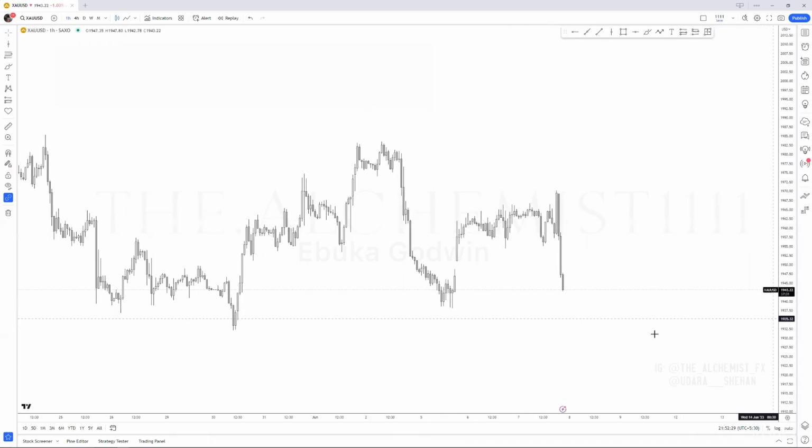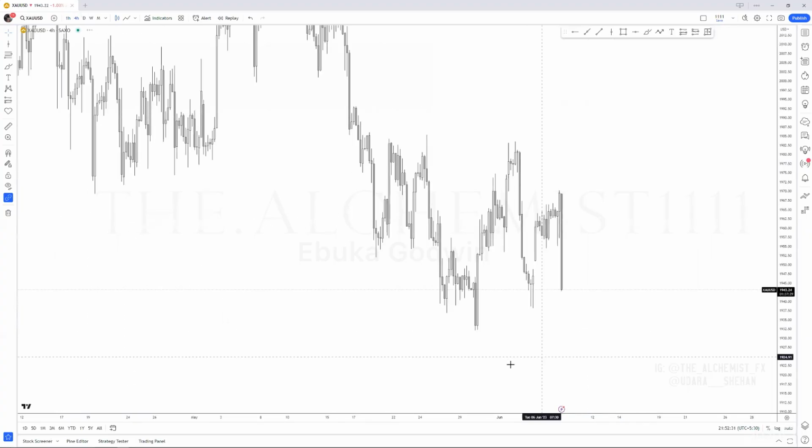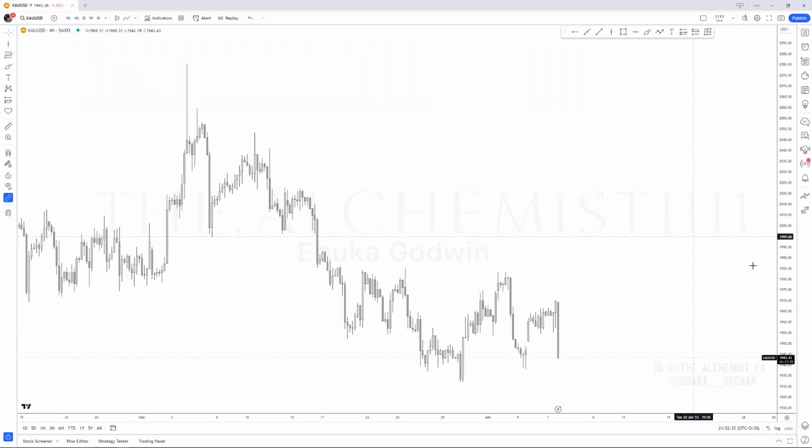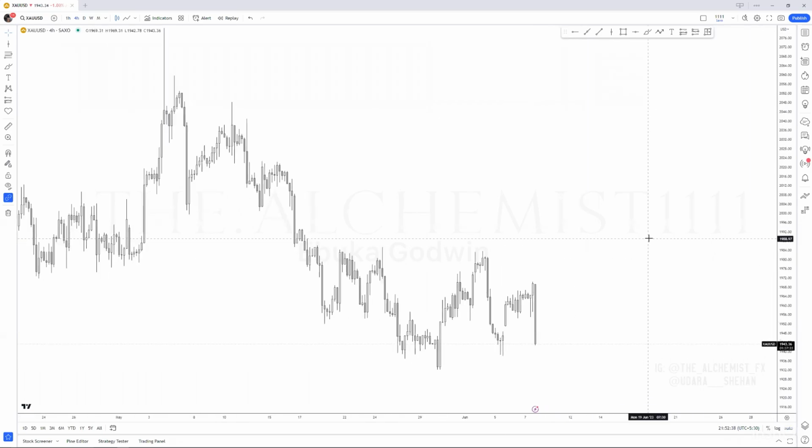So yeah, that's it about the trend lines. Do you guys have any questions? Let me know. Hope that was clear. And if you guys were not into trend lines, now do you see the power of the trend lines? You see that, right? Very precise, very precise. So you must trust them now.